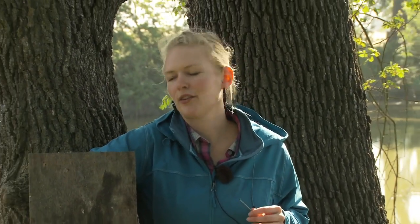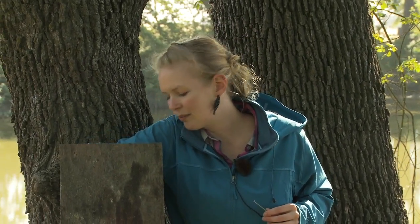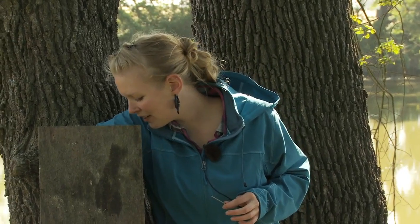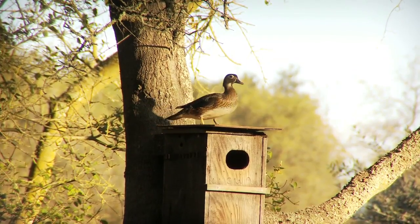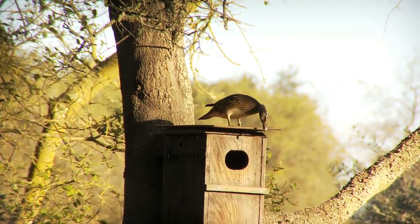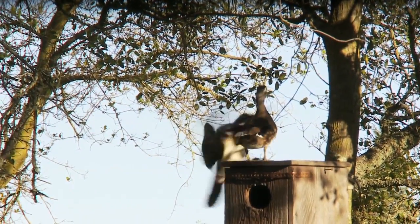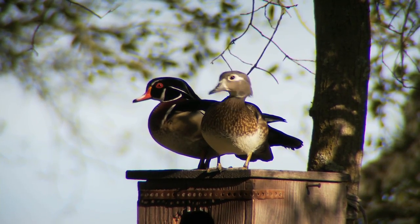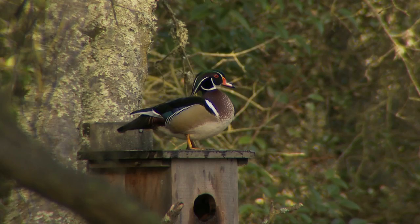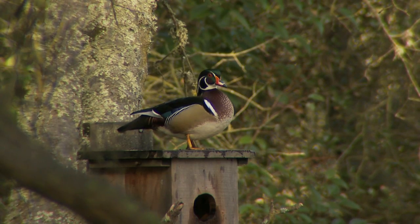They're cold in that they're not being incubated yet. When a bird is actively incubating the nest, the eggs are really, really warm, so it's pretty easy to tell if it's being incubated or not. Usually there'll also be a lot of down in the box. This one hasn't started to be incubated yet — that's why the male is accompanying her. They were perched together. While the female is laying, the males will often accompany the females to the box, guarding them.